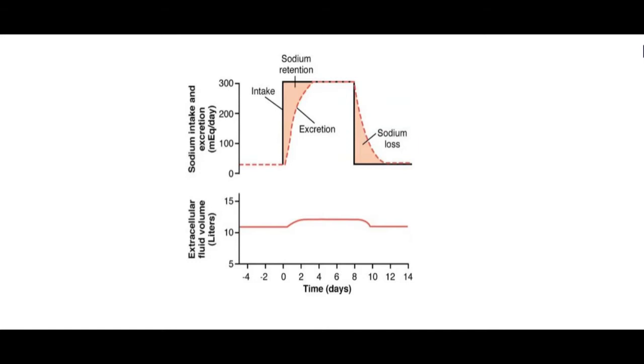Okay? Because of that, it's going to trigger feedback mechanisms, which are what tell you that you have a greater fluid osmolality to allow you to increase thirst, and therefore also increase the amount of volume that's going to stay inside of your body. So when you shift back down after having that high salt diet, the extracellular fluid volume will also decrease back down to your baseline.